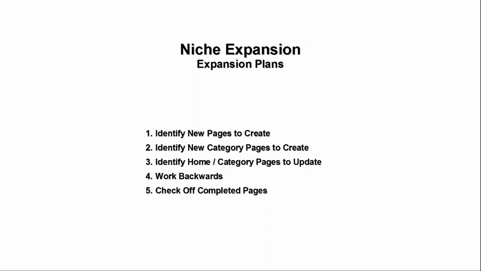The next thing you need to do is to think about how these new pages are going to be connecting to the rest of your live website. If these new pages are going to be organized into a category that does not currently exist on your website, then you're going to have to create some new category pages.